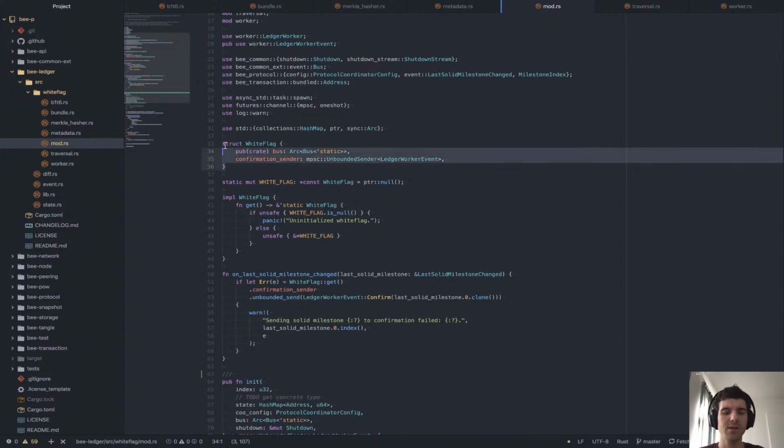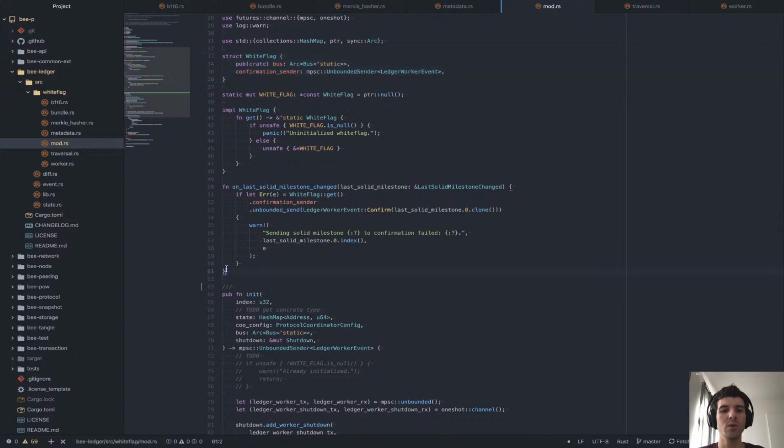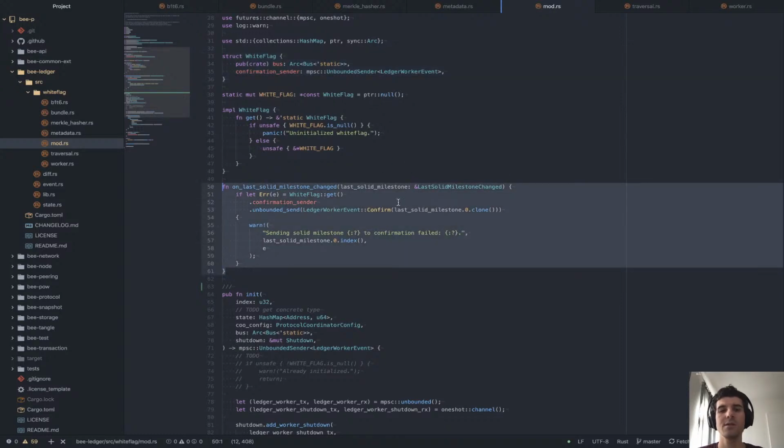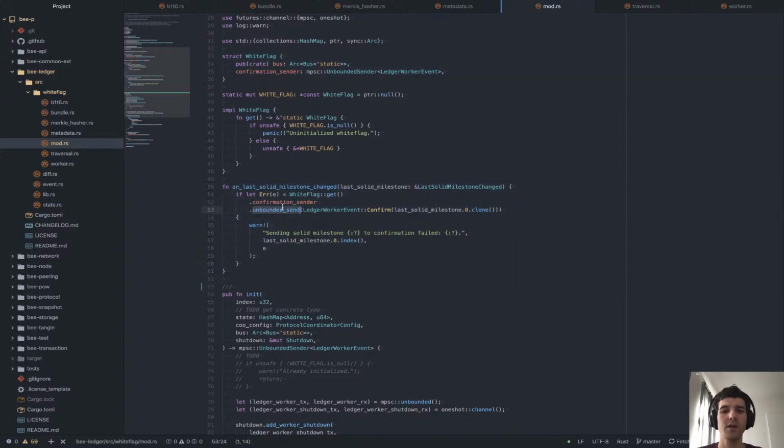So this may seem weird, but this is a global static mutable object, because when we deal with an event callback like this one, we need to have access to a channel, but the channel needs an owner. It needs to be stored somewhere, so we have to do this static object.